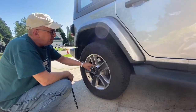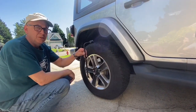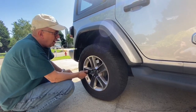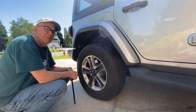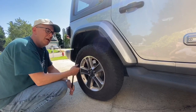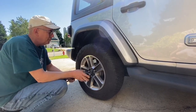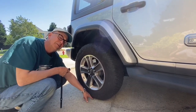Okay, these parts here that are holding the tire on are referred to as the lug nuts. And this is a lug wrench that comes with the tire change kit in your car. And before you raise the tire off of the ground, you want to make sure that you do what's called cracking the lugs loose first. And if you don't do that and you try to loosen the lug nuts up with the tire jacked up in the air, the tire is going to spin and it's going to be very difficult. So I've got it just started to jack it up just a little bit, but I do still have tire contact on the ground here.